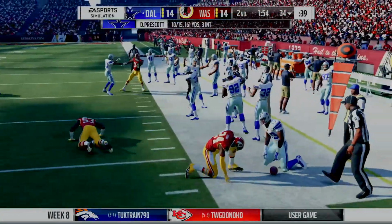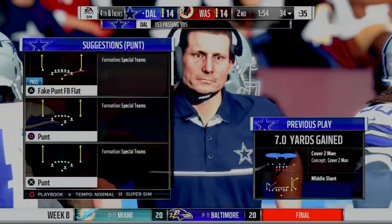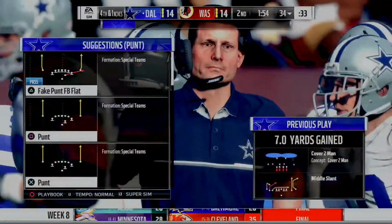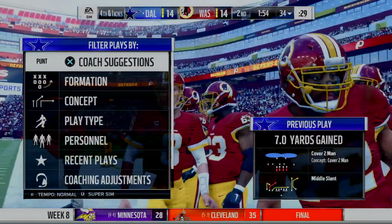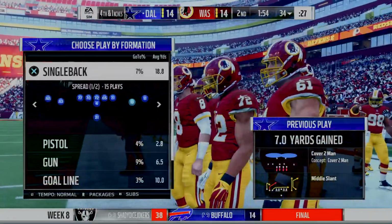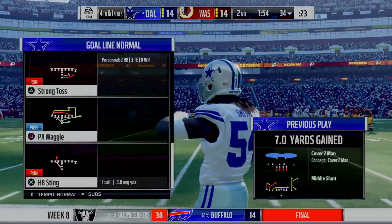They get 7 there, but it brings up 4th. They didn't get the first down, but I have to say I do like the call. I like what they were trying to do. Try and hit your receiver on the run and see if he can pick it up. Keep it on his feet, get a little extra yardage. Yeah, but a nice job defensively to get to him and keep him short of the first.